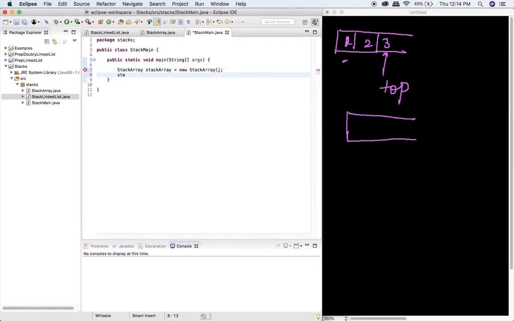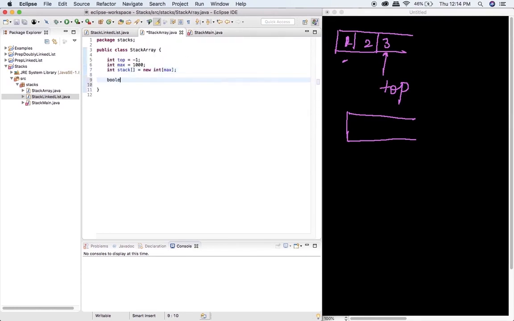Now let's call the push method, and in this push method we will also pass the data that we have to push. So here we have to push 1. We are getting an error here, obviously, because we haven't defined this method yet. So let's go on to define this method.